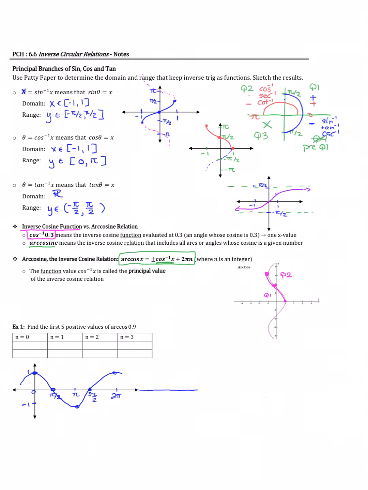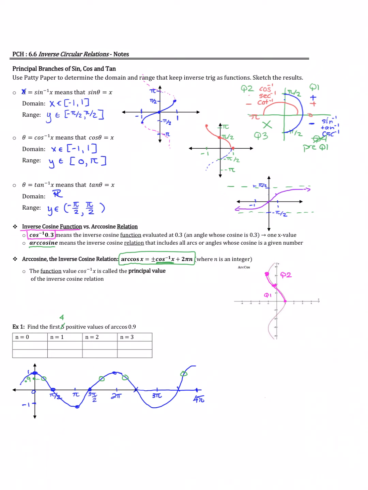So I might actually extend this. I might not do all 5. Maybe we'll have time. This would go out to 4 pi, so this would be 3 pi, and then we'll label these later. All right, so it wants us to find the first 5 positive values of arc cosine 0.9. So 0.9 is about here. So as I look through the positive one, right here, 1, 2, 3, let's make it easy on ourselves. Let's do the first 4, because that's all I have space for here. 1, 2, 3, 4. I could come back down and do it again. It's all good.